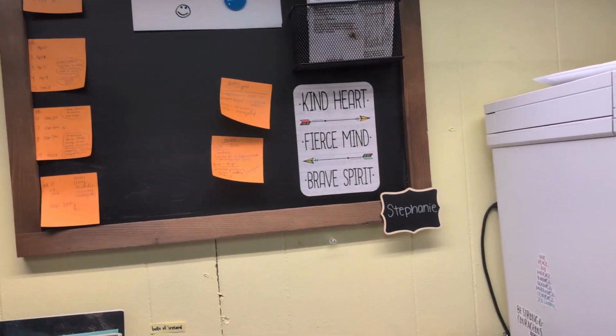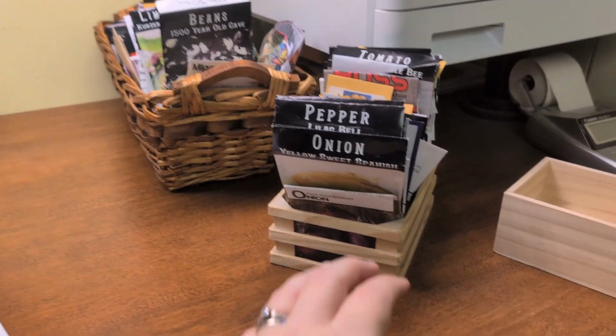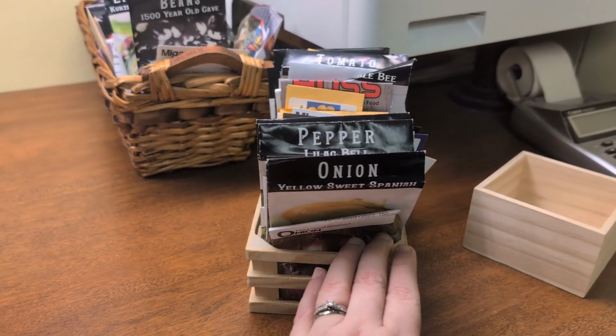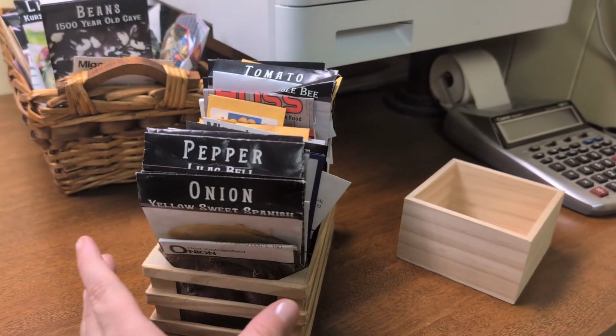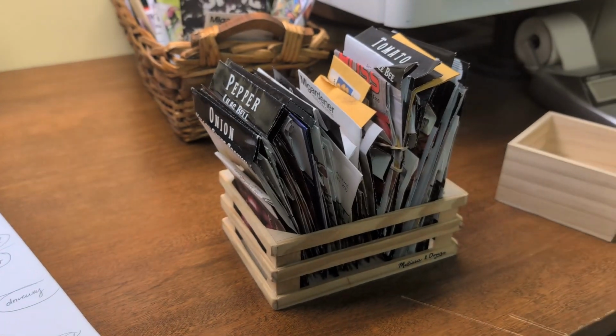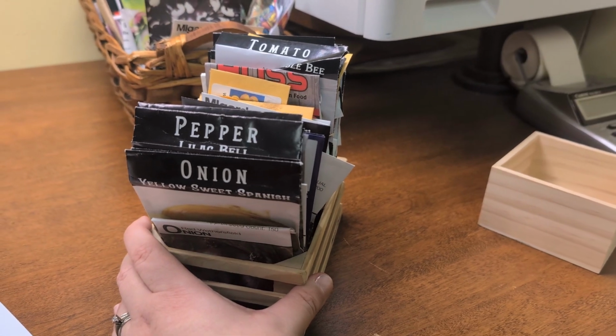And then here's the part that took me a long time. I went through and grabbed all the seeds. So these are all the seeds of all the varieties that I'm going to grow in my house. These are plants that are going to be grown in the house. That looks like an awful lot more than that, doesn't it? It just does.